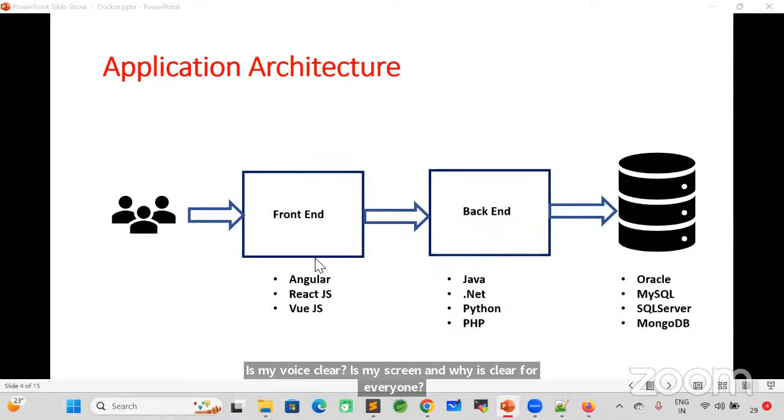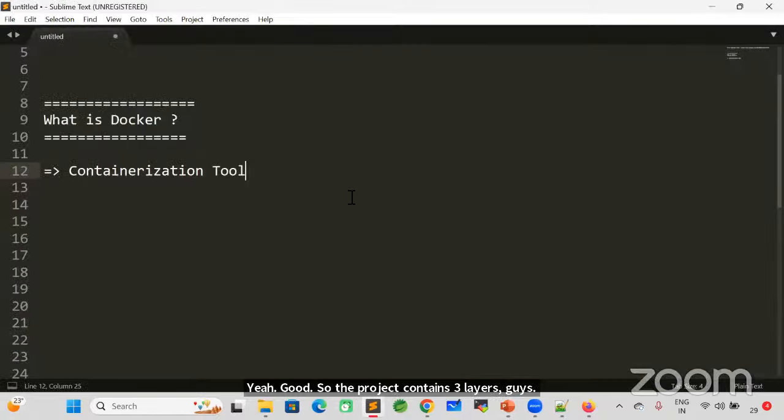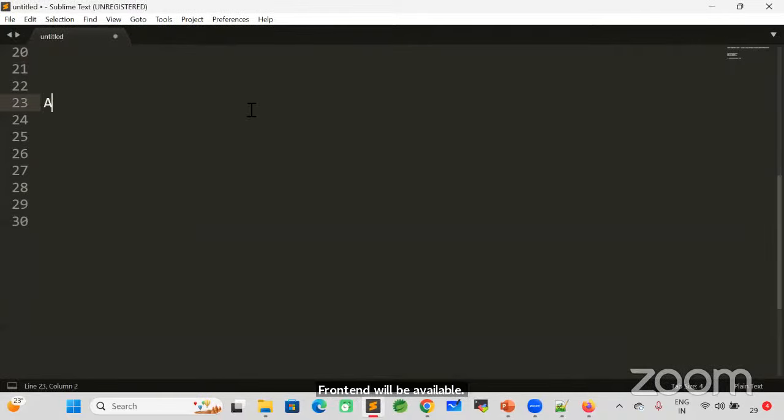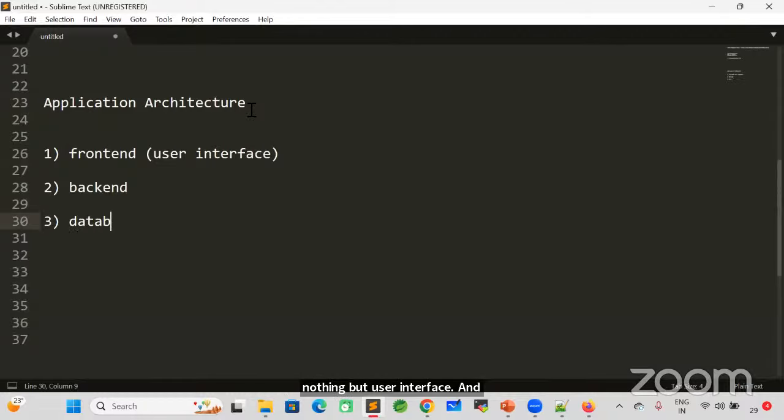Yeah, good. So a project contains 3 layers: front end, back end, and database. This is the application architecture. The front end is nothing but the user interface, used to develop the UI with technologies like Angular, React, Vue.js.